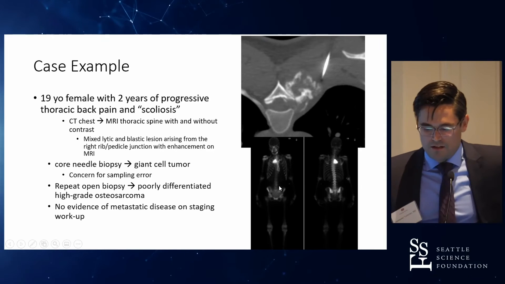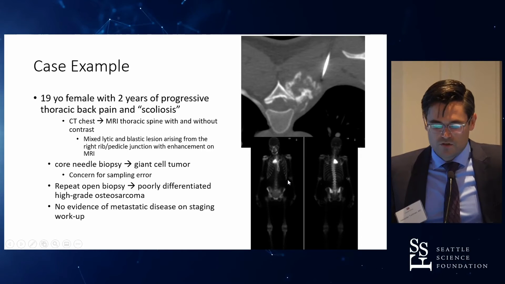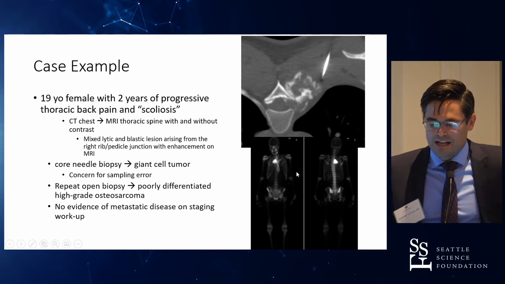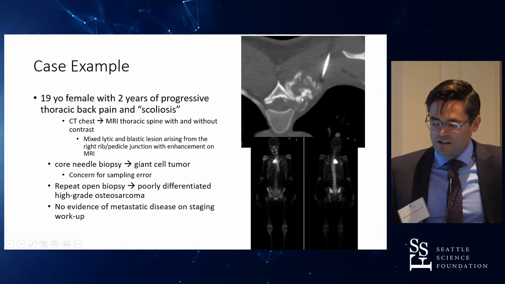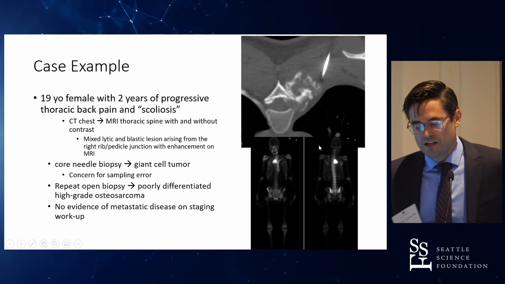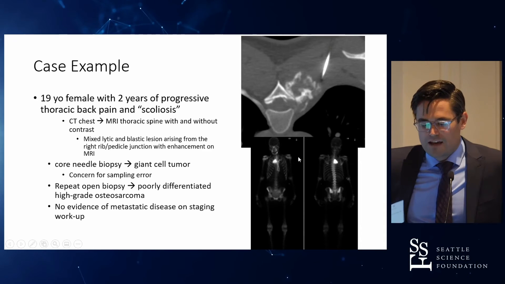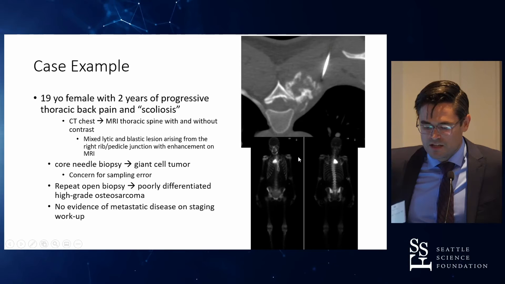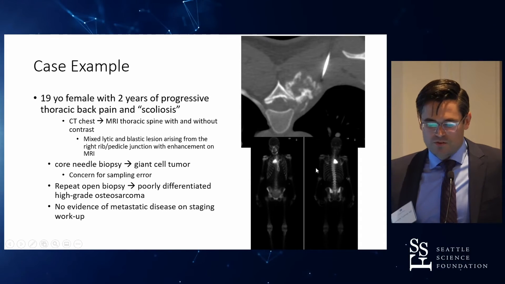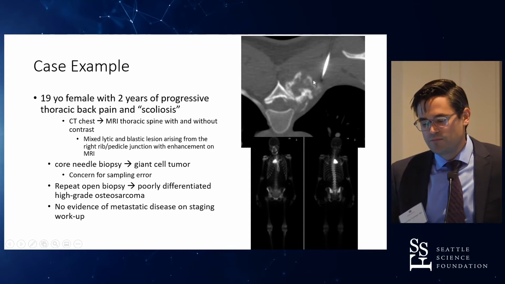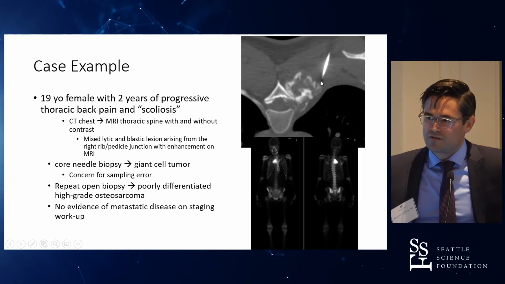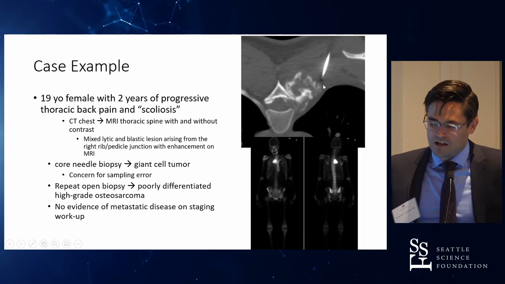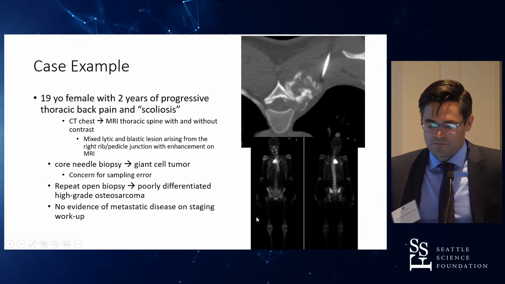In this case, the first key point is figuring out exactly what we're dealing with — and biopsy is really the key to that. Planning the biopsy appropriately once you have a concern for a malignant bone neoplasm really warrants referral to a center with a multidisciplinary team to help plan the biopsy and all stages of treatment early. This patient got a CT-guided biopsy. There are certainly concerns with core needle biopsies — in this case the pathology came back as giant cell tumor even though the imaging wasn't typical, likely a sampling error, and you can see the biopsy track may not have given the best pathologic diagnosis.